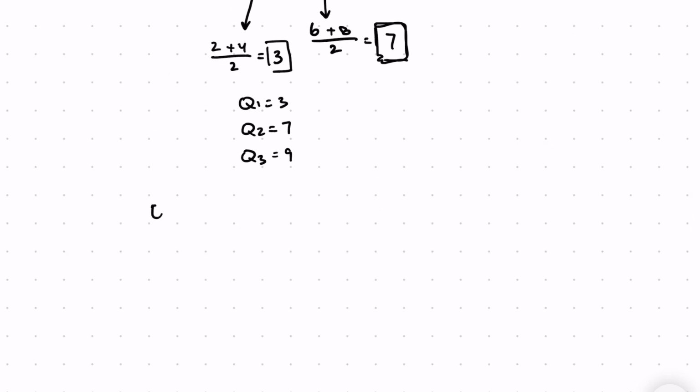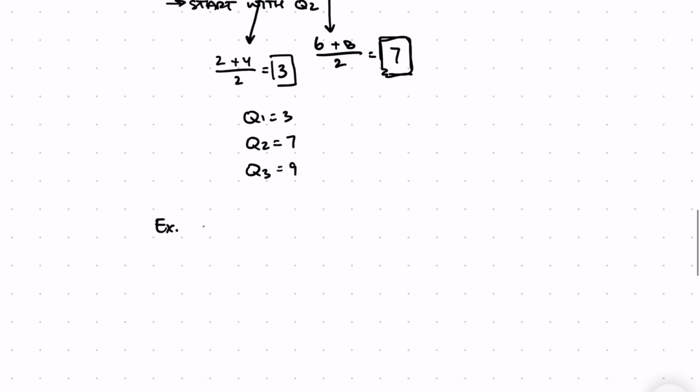And in this example, we're going to take a look at what it would look like if there's an odd number. So let's say we have 3, 4, 7, 9, 10, 10, and then 11, 12, and 12. I'm going to use 9 data sets. So how do I use it in 9 data sets?